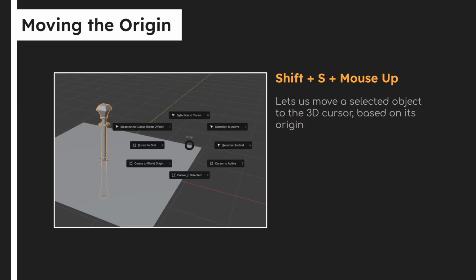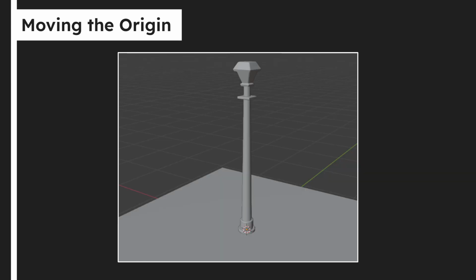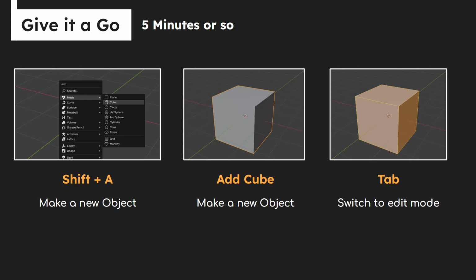Okay, so I just showed these, but Shift S plus mouse up, you can read through the slides here. And at the end, you'll have an object properly lined up with the world around it. So instead of moving on too quick, I want to give you a chance to attempt this with a few different objects. Think about where the origin might want to go. So this is the part, if you have the slides downloaded, there's 3 slides basically in a row, just going step by step with all the different things we need to do. I'll do it with you here as well, but if you have the slides, you can go at your own pace, whether that be faster or slower.